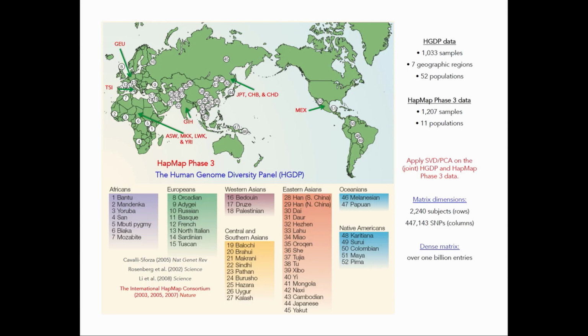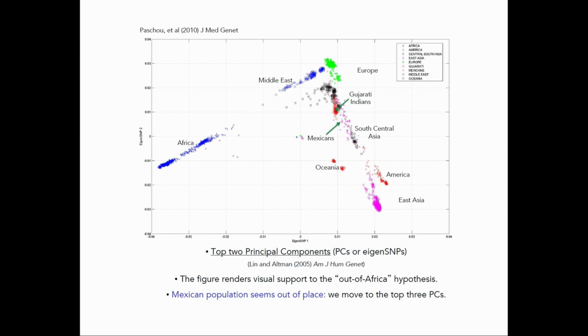So what are you going to do with this? What you might do is say, I want to run PCA. PCA is sort of a hello world analysis technique. It involves computing a couple of eigenvectors, and here's what you get if you project onto the two eigenvectors. You say, out of Africa, Middle East, East Asia, and so on, what's going on? The Mexicans are stuck in the middle there.